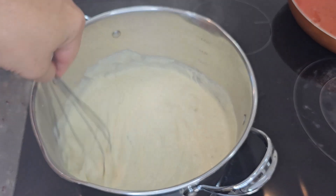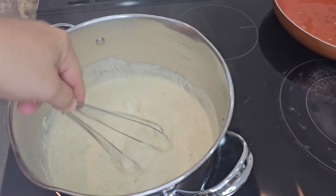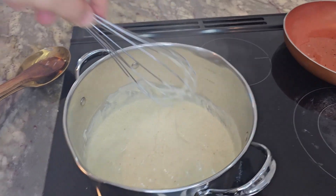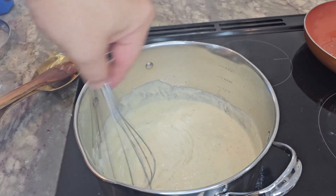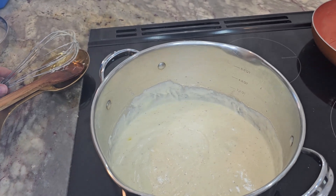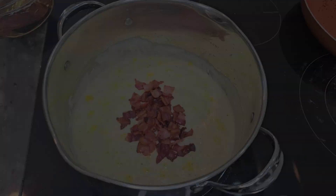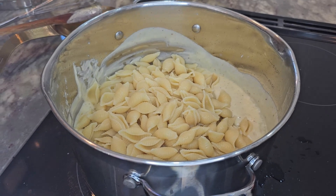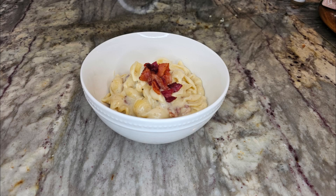Once that occurs, you can go ahead and pour your pasta in. In this recipe I put in 12 ounces — that's the raw weight of the pasta before cooking. The cheese will coat it really well. If you want it to be a little bit cheesier, you can go with less pasta, like maybe 10 ounces before cooking weight, and it'll just be really cheesy. We've added the bacon and folded that all in, and as you can see, we have our finished product.